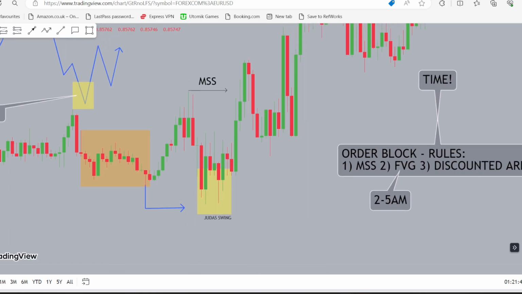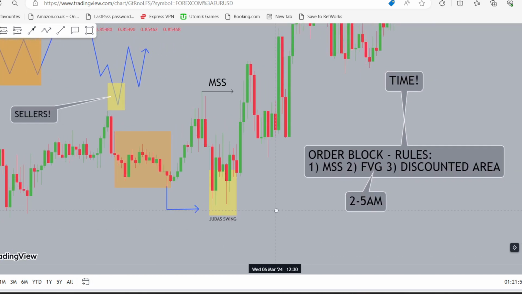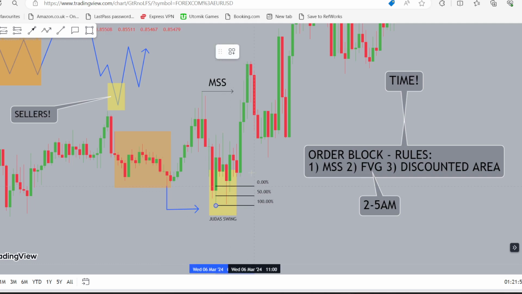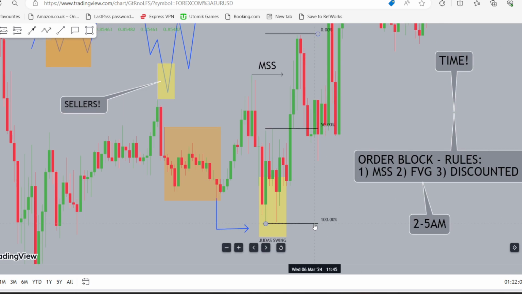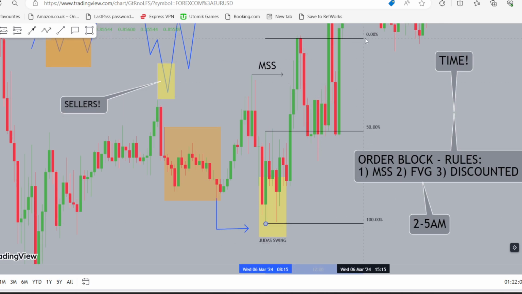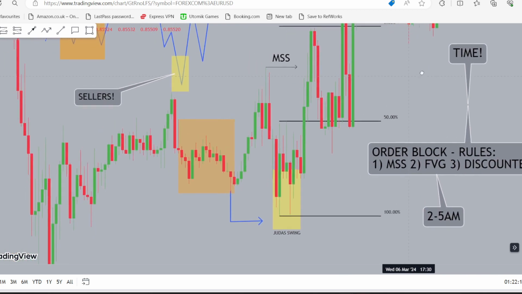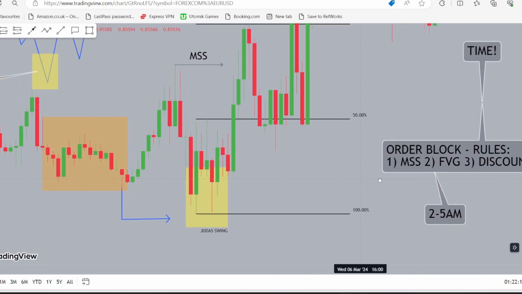And it's important to understand now, we have a new structural range to work with, right? Simply from this swing low, which happens to be the Judas swing, very common occurrence, up to this swing high over here, because this is the swing high that was produced. So now you want to ask yourself, we have a discount over here, and you want to be selling off a fair value gap in the discount. So here is a very clear example of that, right?